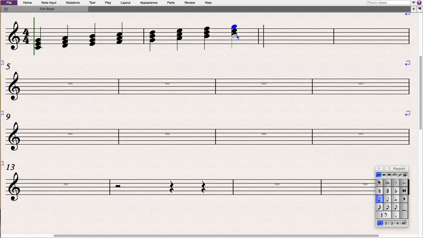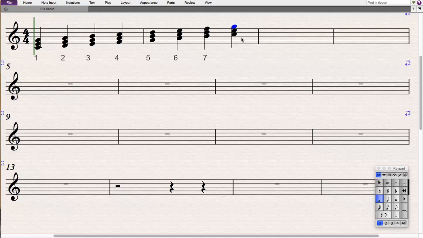Now the next thing is we need to number our chords. Okay, so how we do that is this: we simply start at the beginning. The first chord right here is 1, 2, 3, 4, 5, 6, 7, and then 8.